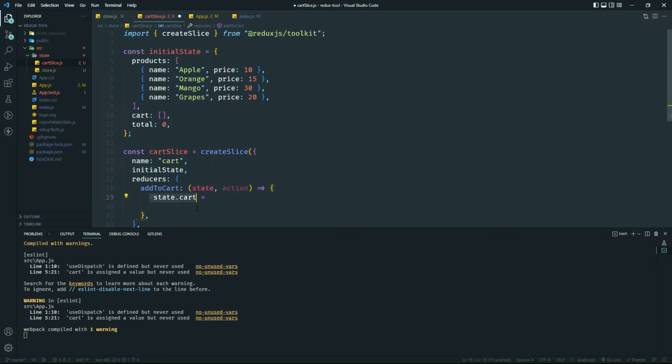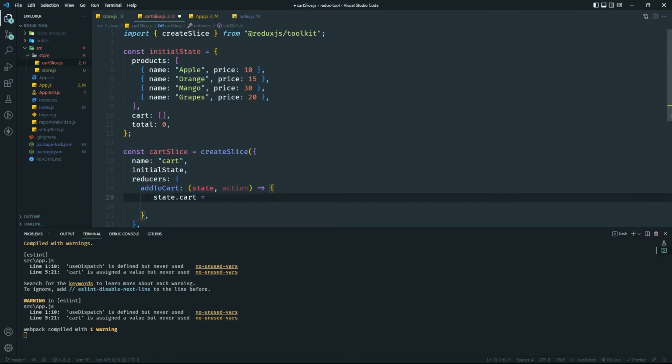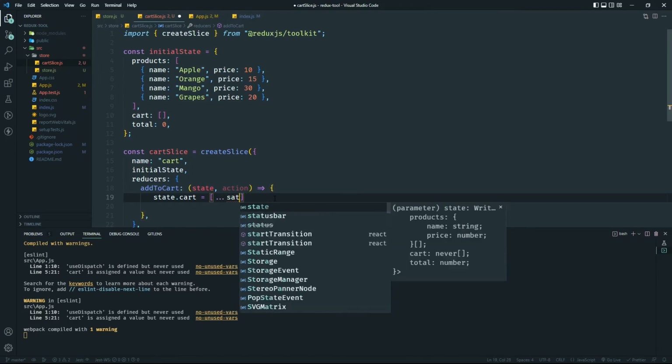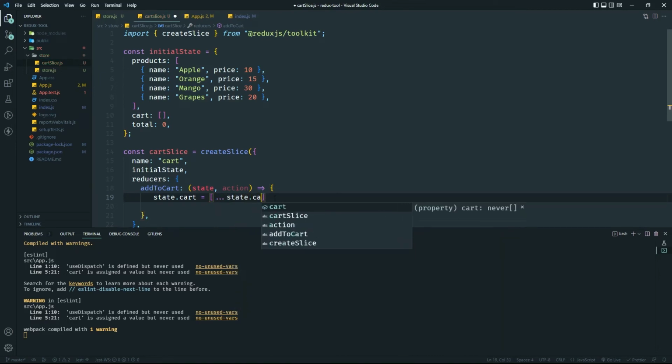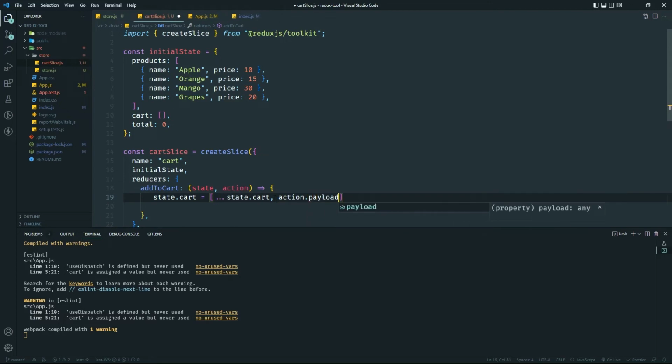So state.cart is reaching into the initial state, and we are going to be adding whatever we choose here. Like if we choose grape, it needs to be added to the cart. So right here, we want to bring in whatever was on the cart, and then we add action.payload.